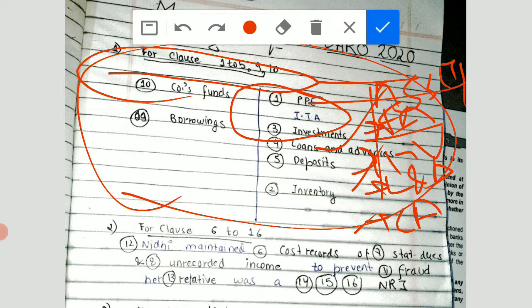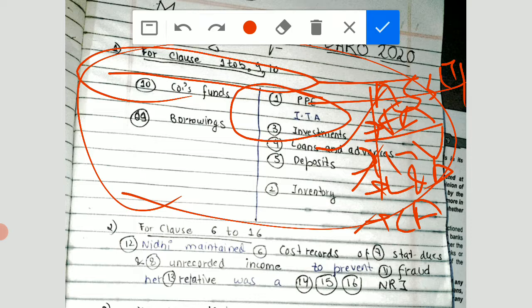Now in the balance sheet, you have seen that first of all you show the fixed assets and then you also show the intangible assets. If the company has some intangible assets, then those intangible assets are also shown below the category of fixed assets only. So always remember that whenever you read the term PPE in terms of CARO, property, plant and equipment, you have to remember intangible assets also. So first clause is your property, plant and equipment.